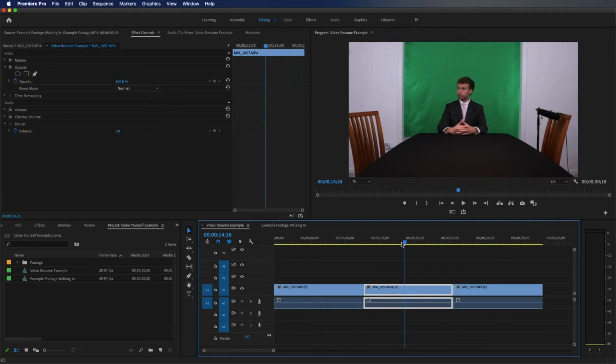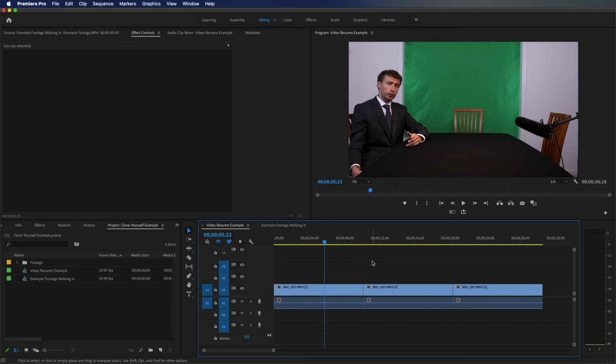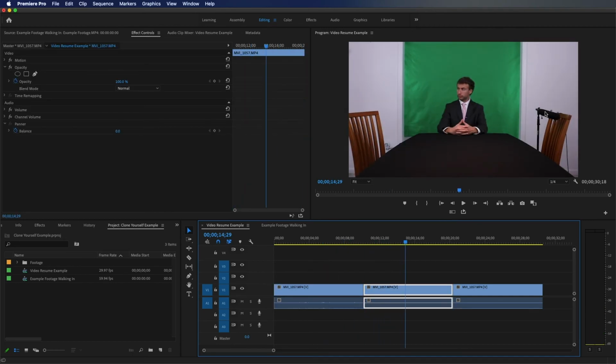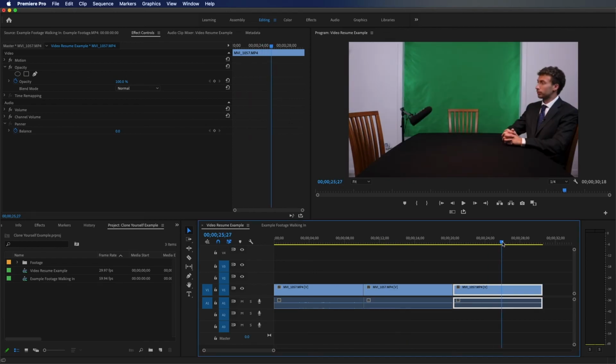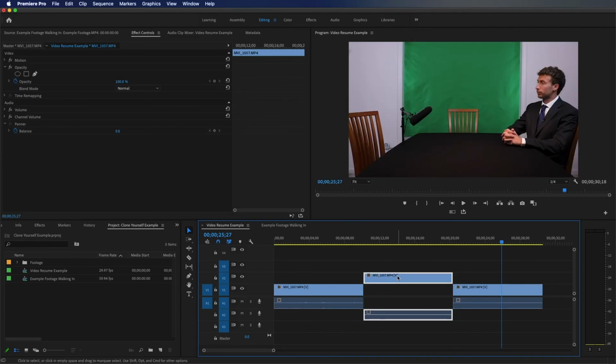Now, as I mentioned before, with this one, there are 3 versions of me, and I did not have a plate of just the conference room. So this is going to be a little bit more of a challenge just because there are 3 versions of me. And you'll notice in this shot, my shotgun mic is there. And in this one, I moved it here. And in this one, I moved it here. See, I knew I could put it in the shot because I knew I was going to end up just masking myself out. So we're going to do the exact same thing we did before.